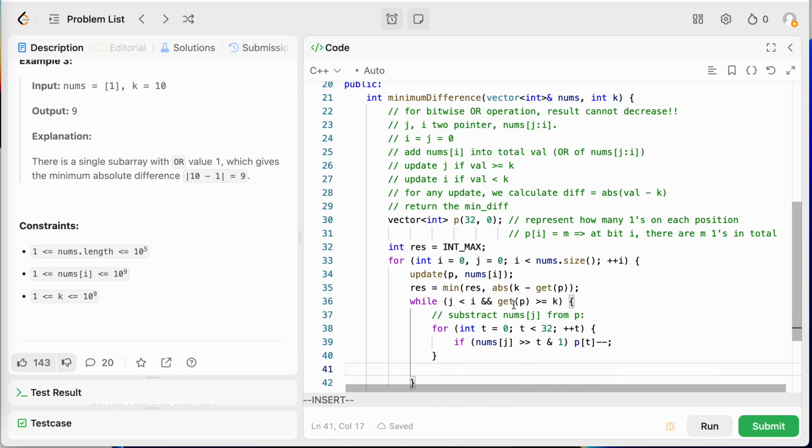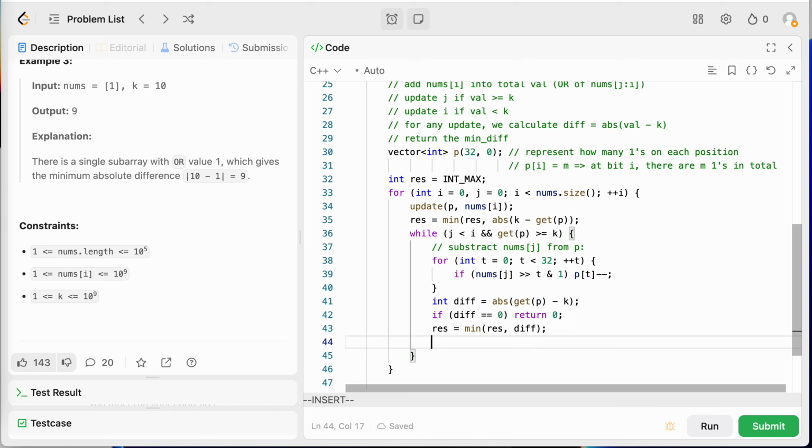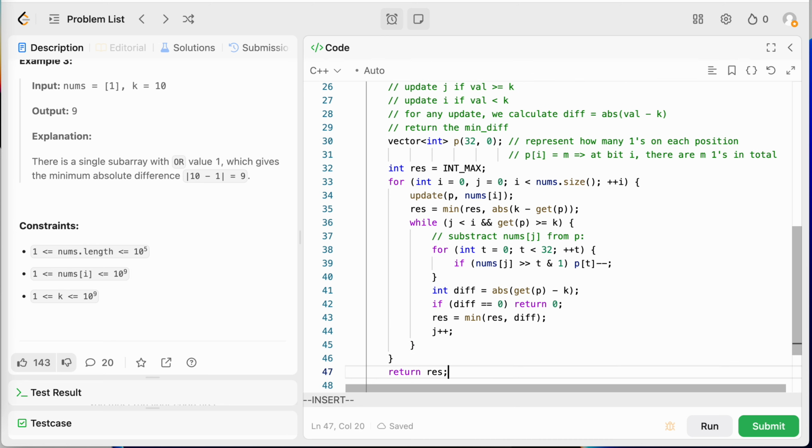Then we calculate the difference, the absolute value of get p minus k. If diff is equal to 0, we just return 0. Otherwise, we update res. Then we update j. And finally, we just return res.